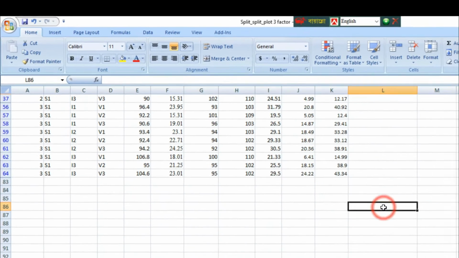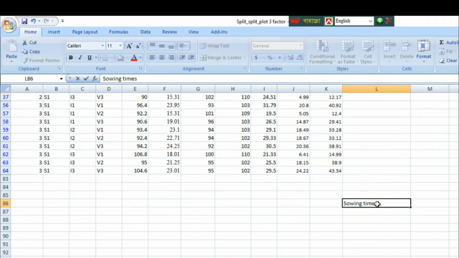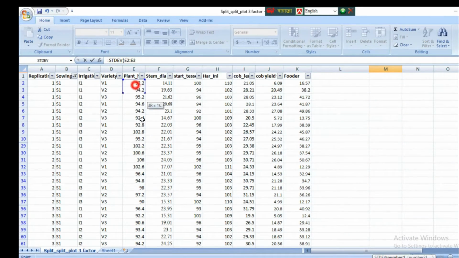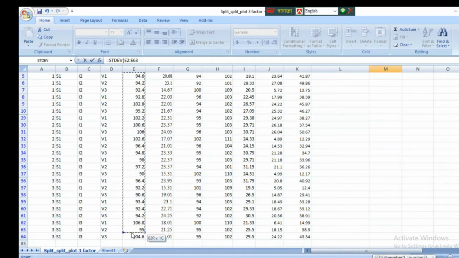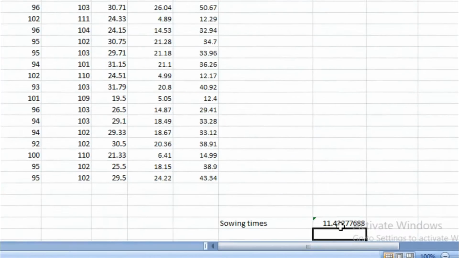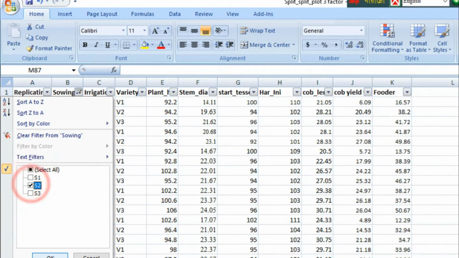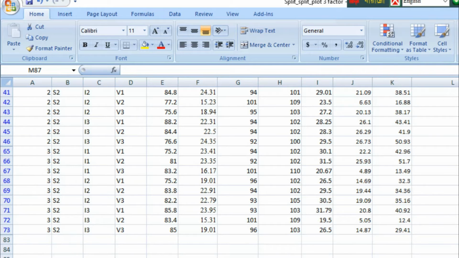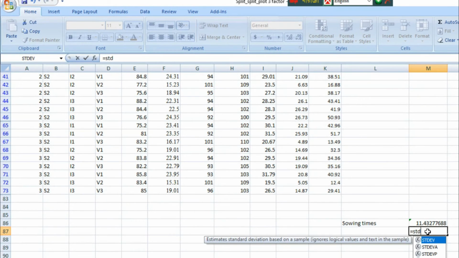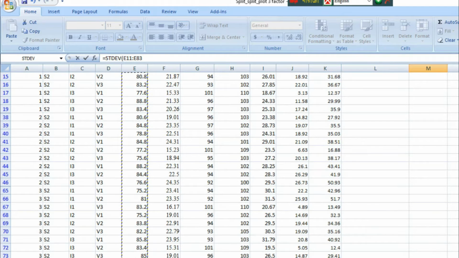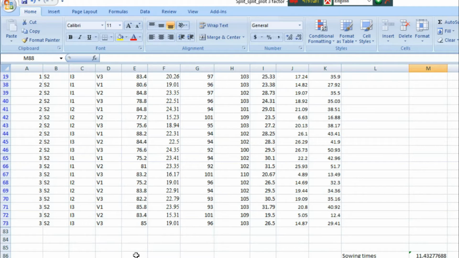And we can also find the sowing time standard deviation. We can drag the plant height, bracket close, enter. That is sowing time 1. Then again we go to sowing time level 2, STD standard deviation, plant height, drag, bracket close, enter.